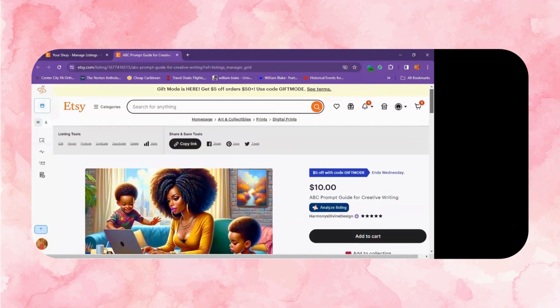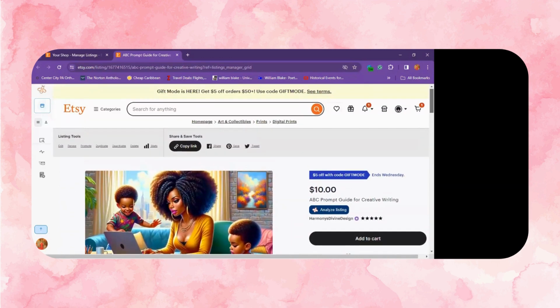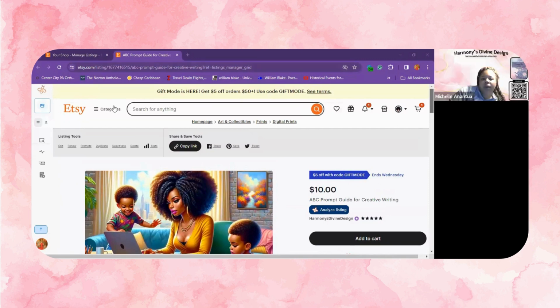But yeah, overall, from start to finish, that is how you create an Etsy listing. Once you get the hang of it, of course, with repetition, as with anything, it gets easier. But I think that's pretty straightforward.